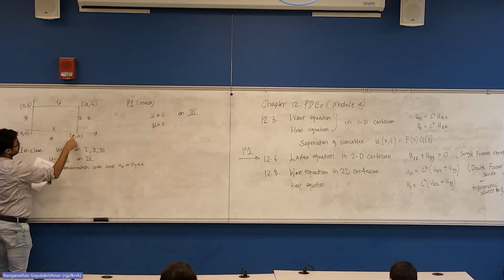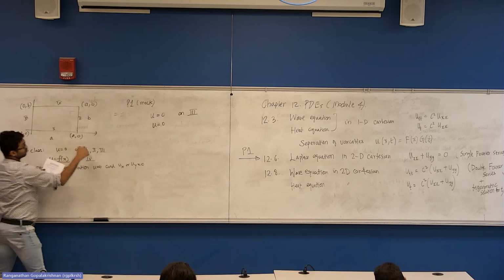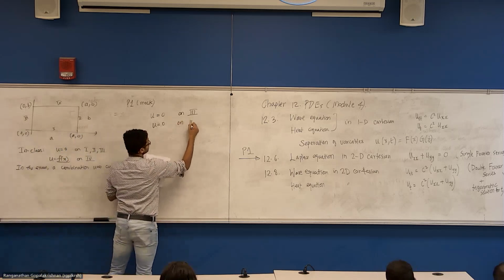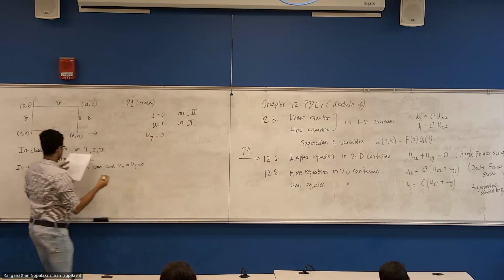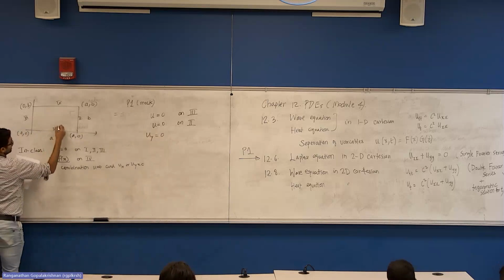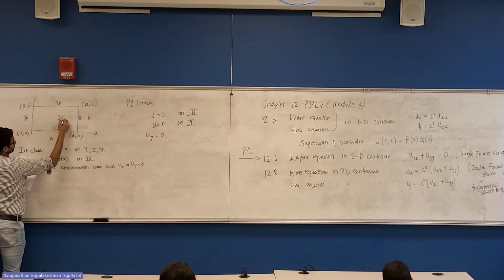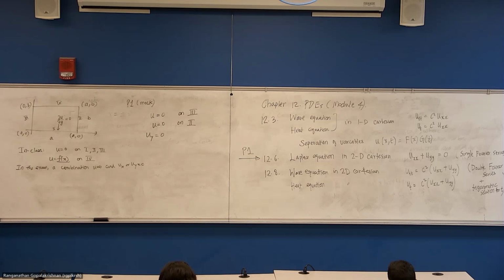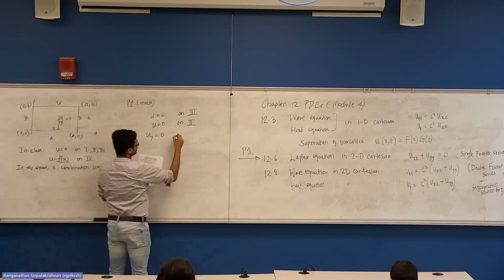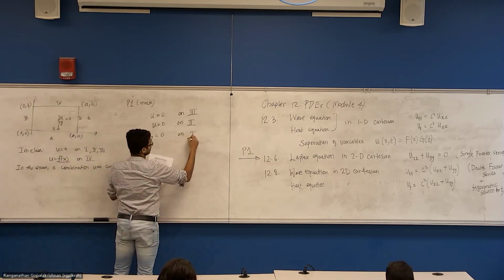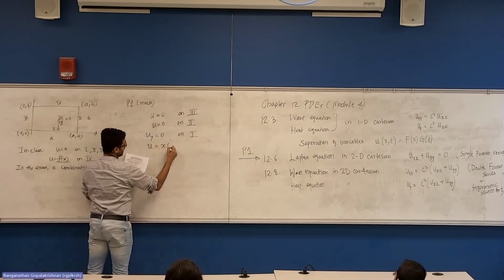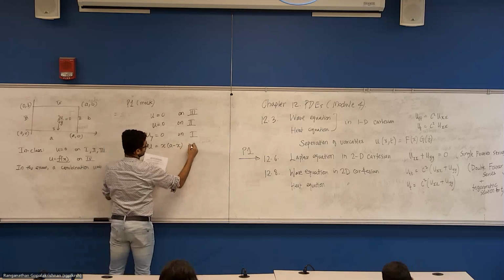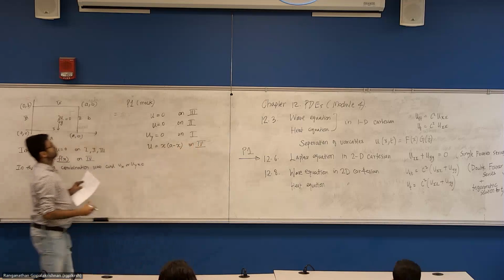On phase 2 as well, x equal to a, y is a variable, and then uy is 0. That is, in this phase, we are saying partial u over partial y is 0. Uy is 0 on phase 1, and u equal to a function x times a minus x on the fourth phase or fourth side.